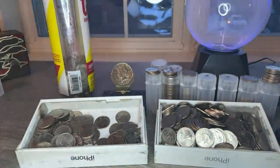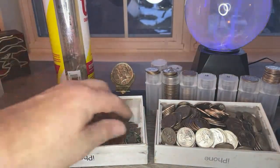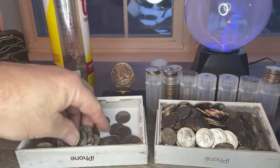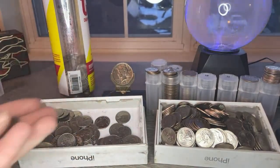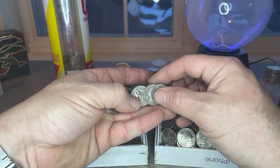We are protected against a weak dollar. And when you say weak dollar, what are we talking about? Well, weak compared to every other currency.